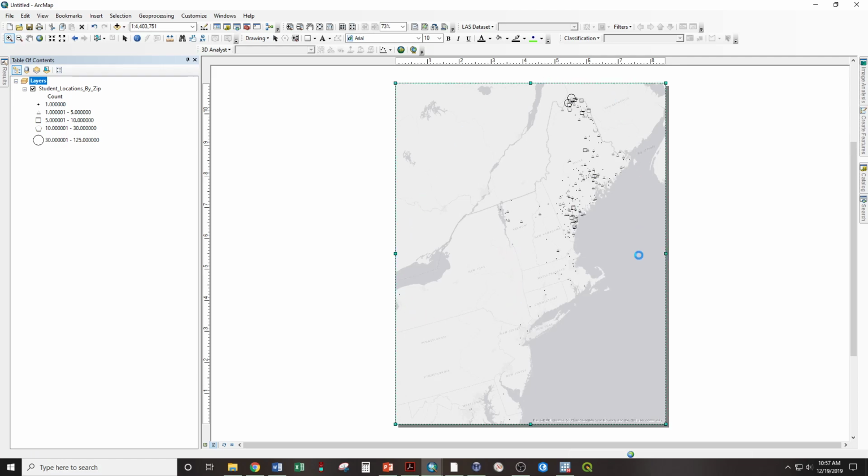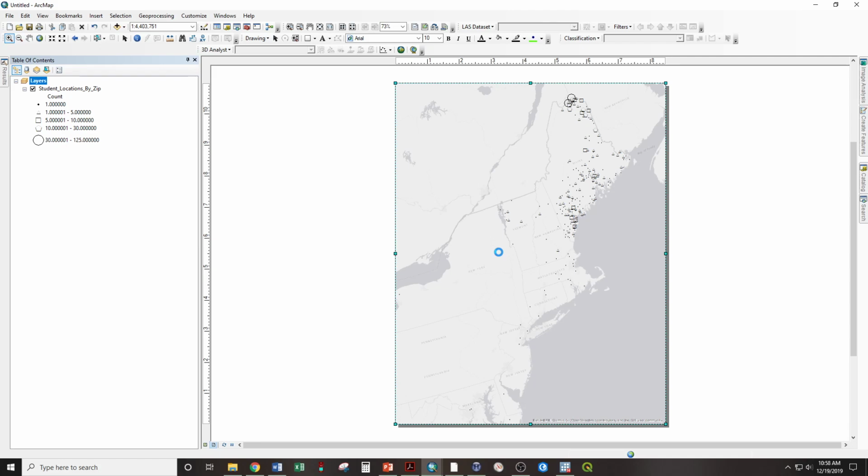And this comes in pretty dark. I don't want the background to be as dominant to the viewer as it is right now by default. So what I'm going to do when this loads up and appears in my table of contents is change the transparency to 50% so it sort of fades into the background. And this is the reason I didn't bring this background layer in to begin with.